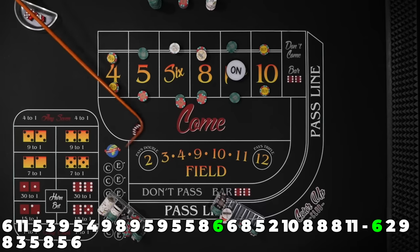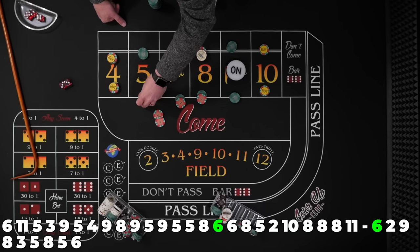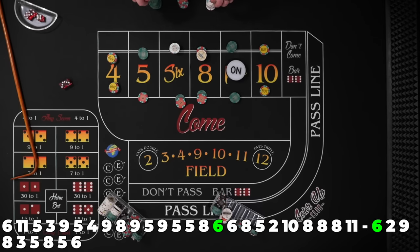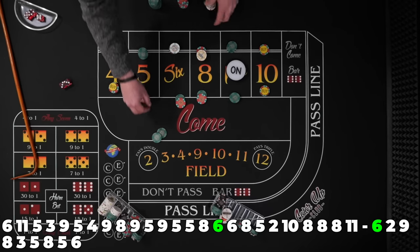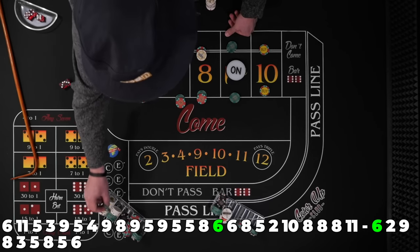6 hard, 6 the hard way. 30 is going to pay 35. Racking a green, pushing some down. So this will be a $30 bet. My 42 is going to pay 50 for one. And again, I can collect 2 or push it down. Man, these are good bets. I'm just going to collect 2.